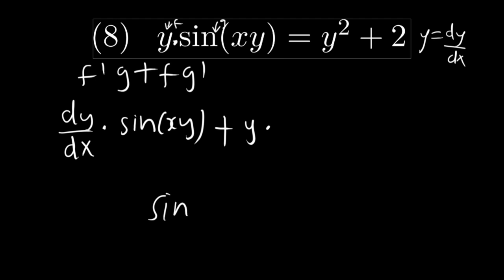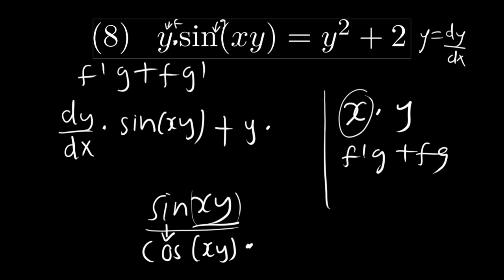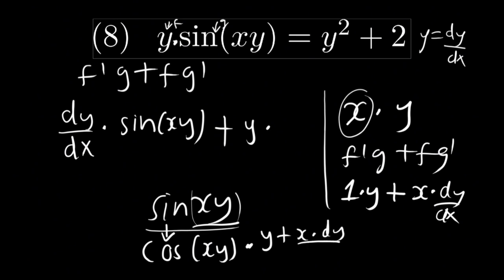Now how can we find the derivative of sine x y? Well, the derivative of sine x y, this here is the chain rule, so we will take the sine and derive it, so we'll have cos, and then we'll write the x y as it is. Then we will multiply by the derivative of x y. Well, the derivative of x y, when we use the product rule, we'll find the derivative of the first one, which is 1 multiplied by g, which is y, added by f, which is x, multiplied by g dash, which is dy over dx. So the derivative here will be y added by x multiplied by dy over dx. Now we will write this all over here.